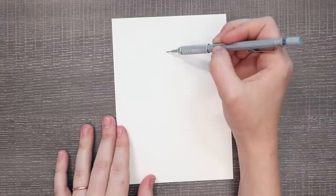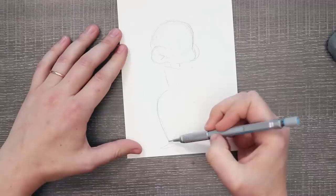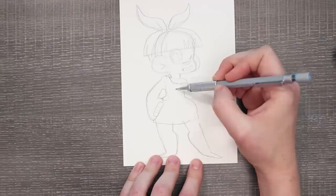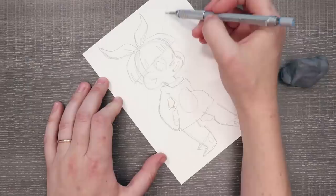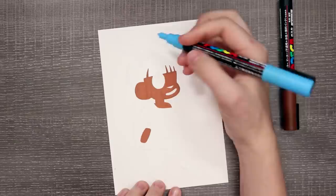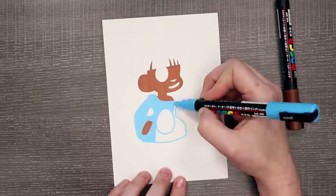Next up is Posca pins because they are my second favorite medium and I am still so obsessed with them. I use them quite oppositely to my watercolors because I use watercolors in a very earthy colored way, but with Posca pins you are forced to work with very vibrant and saturated colors, which I really love. I don't normally like art that is this toxically bright, but something about Posca pins I just love — those really bold colorful shapes.